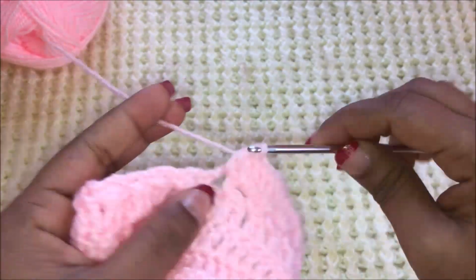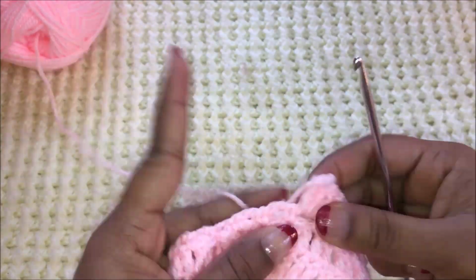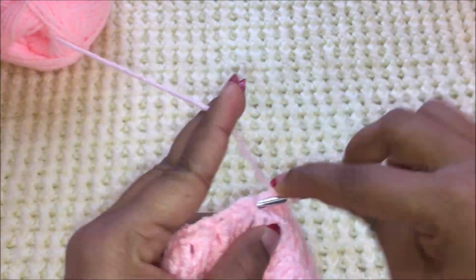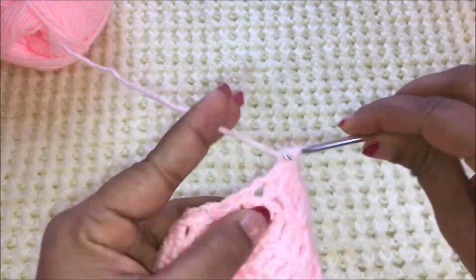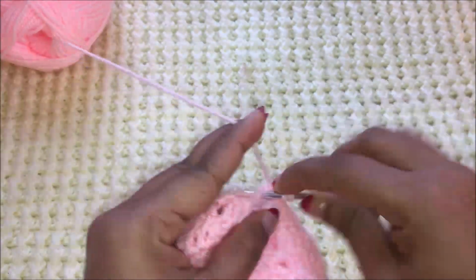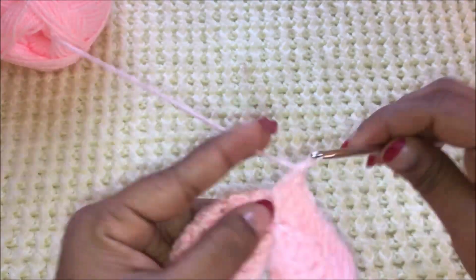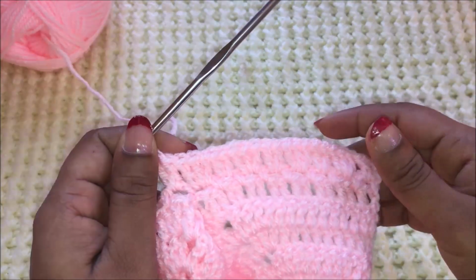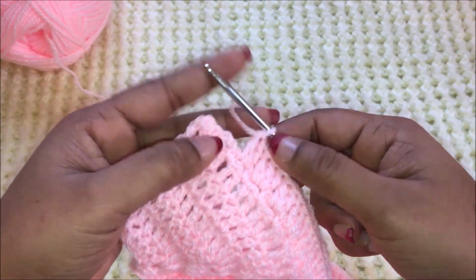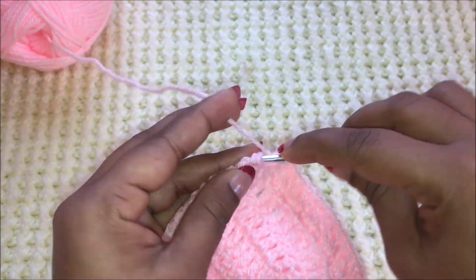This goes all through the round, going this pattern: 2 double crochet, 3 double crochet into the chain 2 space. This round going 2 double crochet, 3 double crochet. This is my finished row.